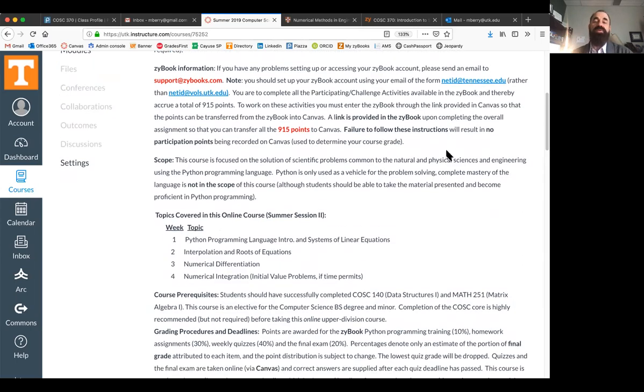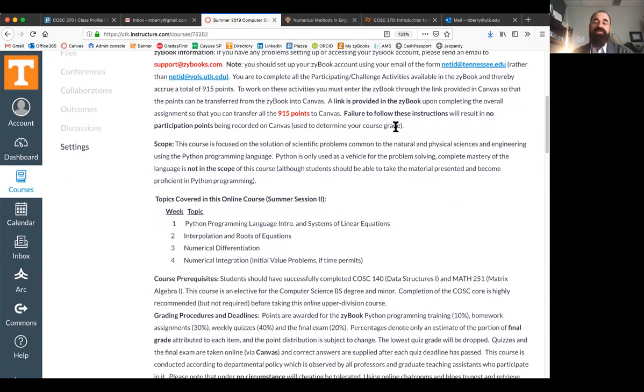So your goal in the course in terms of participating through the use of the Zybook is to accumulate 950 points, which would be all the points that you could earn by doing participatory and challenge activities. You can make as many attempts as it takes for you to get them completed. So there's no rush, take your time, work through them. And I encourage you to get started as soon as you can. You could actually complete this component even before the course begins in July. But you must do these to get the participation grade, right?